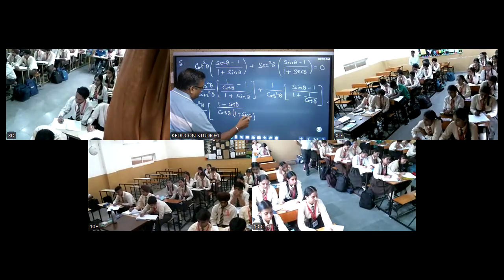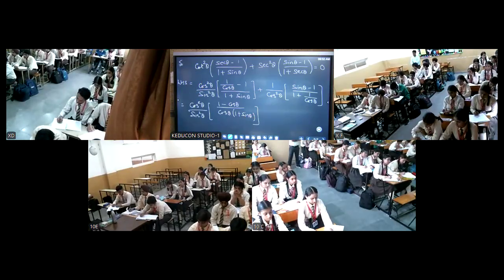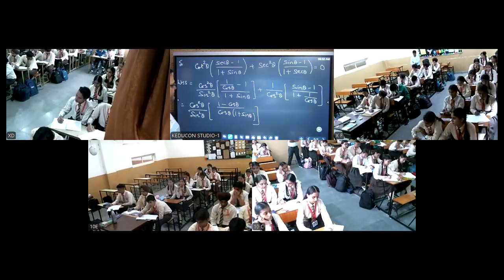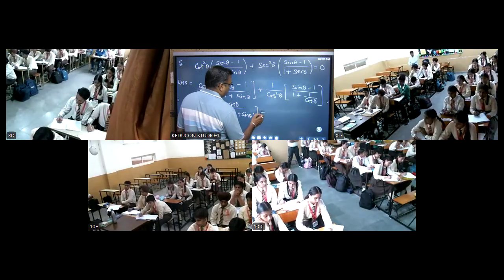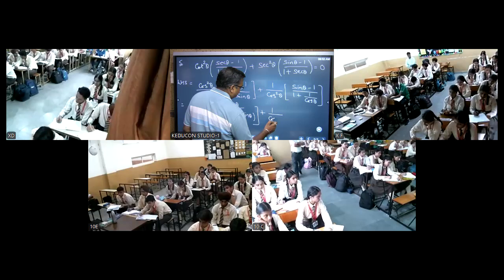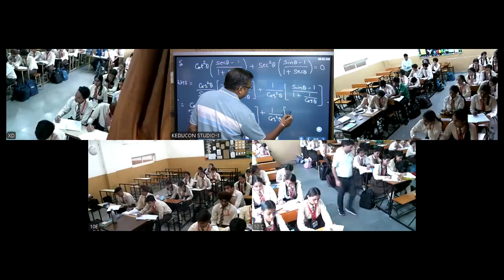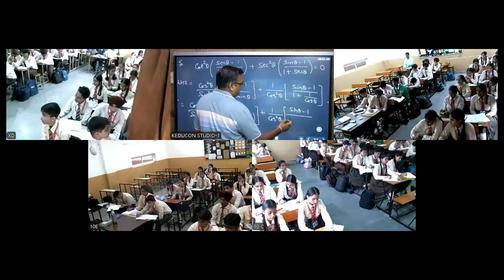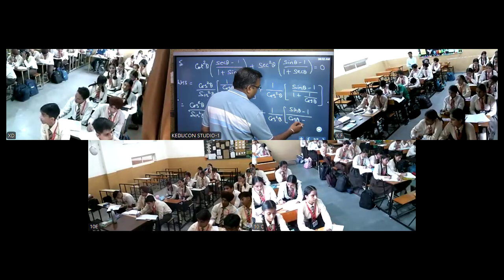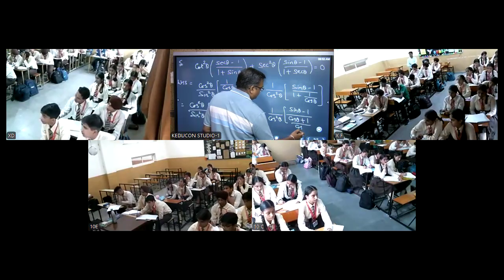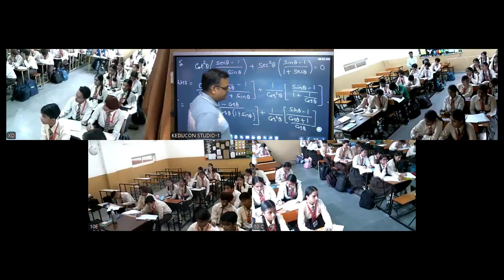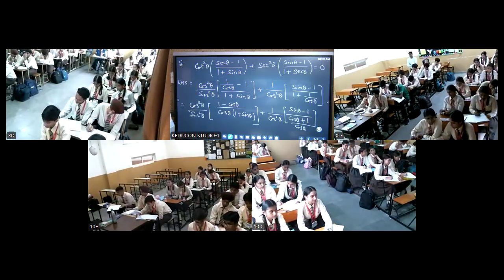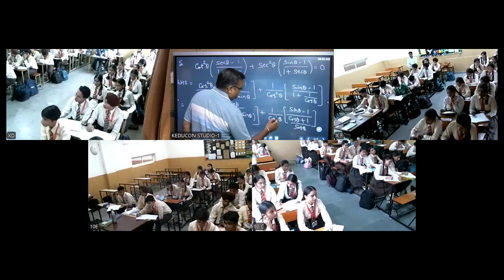Is this step clear, students? Children, in the numerator you took LCM, so 1 plus sin theta will remain as it is, plus here 1 plus cos square theta. This is sin theta minus 1 over, you have taken LCM, you got cos theta plus 1 over cos theta. Is this step clear or not? Yes, sir. One cos theta and the other cos theta will cancel out.